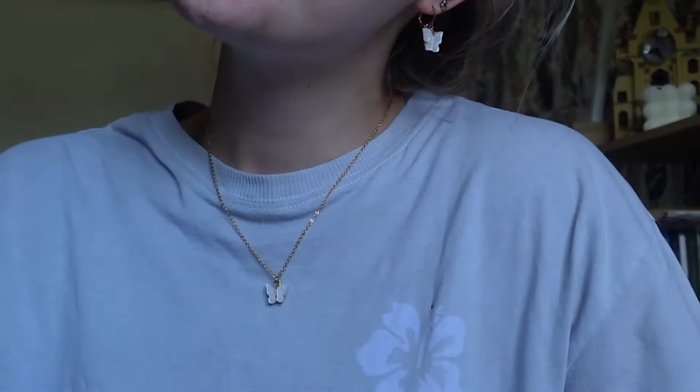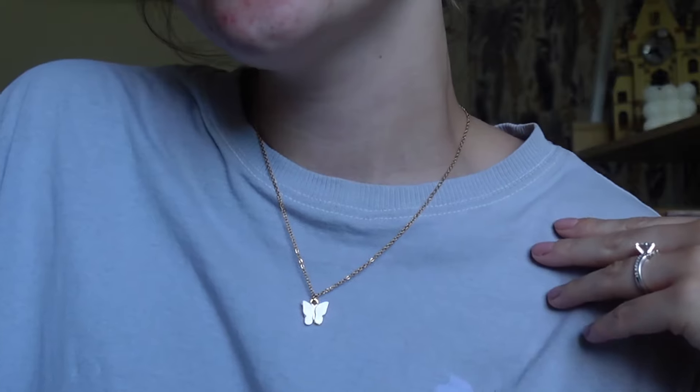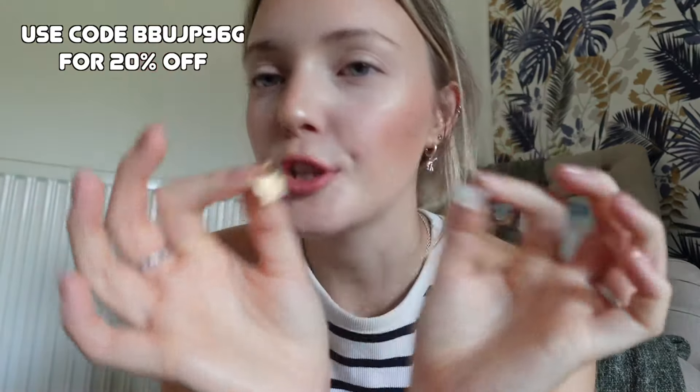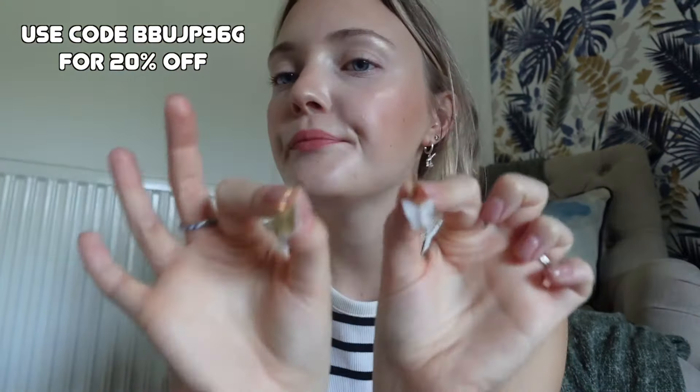So I picked up this gorgeous little butterfly necklace, which I think is so sweet and cute. To go with it I got matching earrings — I just think it's so nice to have a necklace and a matching pair of earrings. They're little small hoops, like my giraffe ones but smaller. I wore them while I was in Edinburgh and I liked them, so these have traveled with me and I can safely say they have my seal of approval.